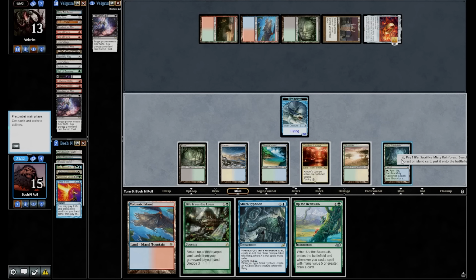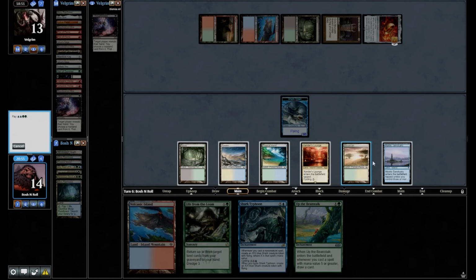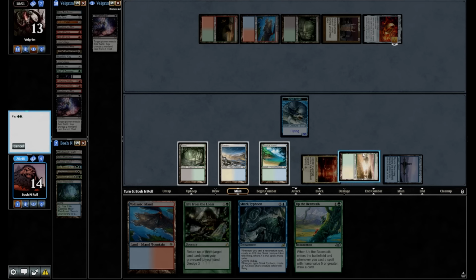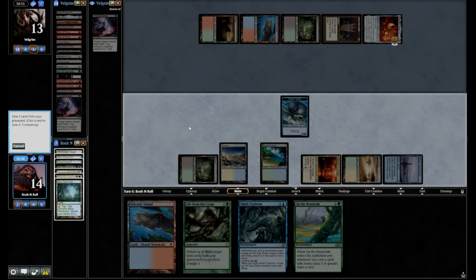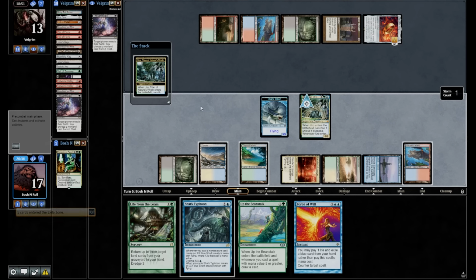Okay. I do have blue, green, green. I just want to make sure I have triple green and blue, blue, green, green. I believe I have all of it. Mystic Sanctuary, target Force of Will, Uro, blue, blue, green, green. Force, blue card in my hand. I get to play Volcanic Island.